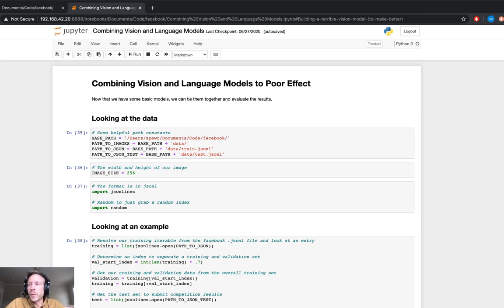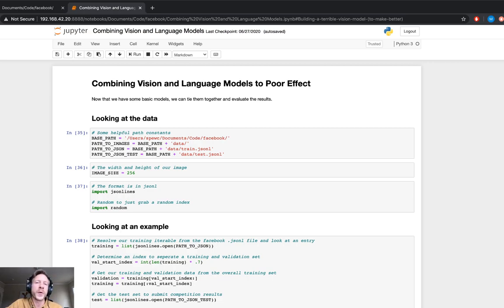But this video will be about putting those two models together, in addition with some other stuff. Originally I put some very basic models together and did some training. I didn't use a validation set, which I'll talk about later because it's super important. And I submitted results, and they were pretty bad, which I had expected because the models were super simplistic and I'm not pre-training them at all.